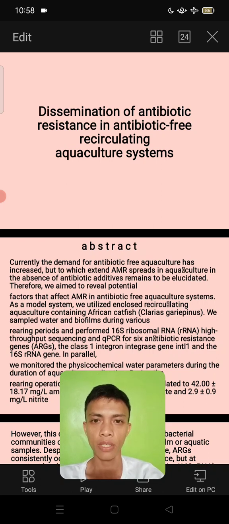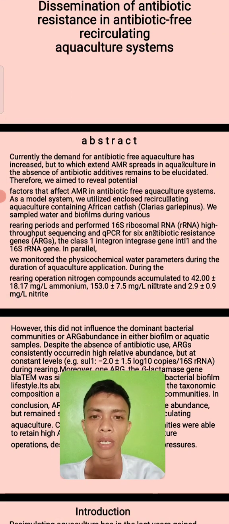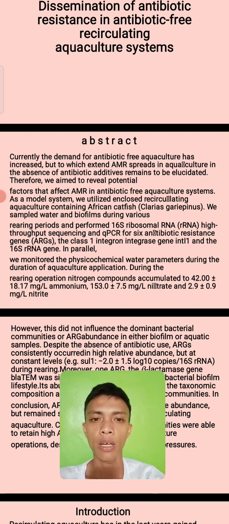Dissemination of antibiotic resistance in antibiotic-free recirculating aquaculture systems. Abstract. Currently the demand for antibiotic-free aquaculture has increased, but to what extent AMR spreads in aquaculture in the absence of antibiotic additives remains to be equated. Therefore, we aim to reveal potential factors that affect AMR in antibiotic-free aquaculture systems.